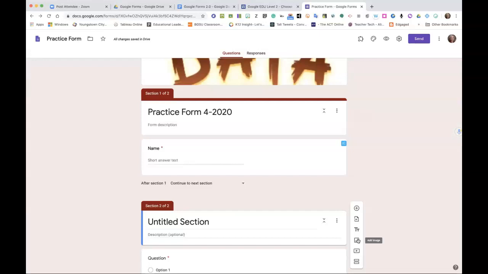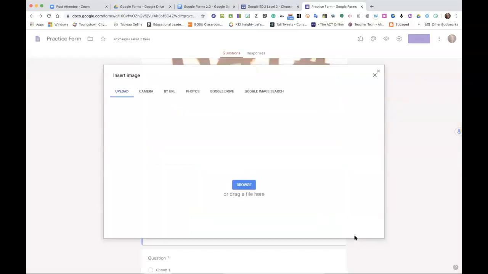Now you can put a PDF in here, but I don't, unless it's something you want them to read, because you would add that as an image, and a PDF is actually an image of a document. So if it's a reading passage maybe you want them to have, you would add that as an image. So I'm just going to go into upload. I'm just going to find a PDF for you real quick.